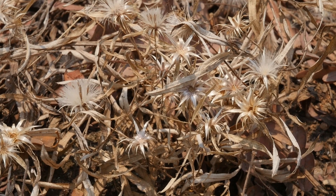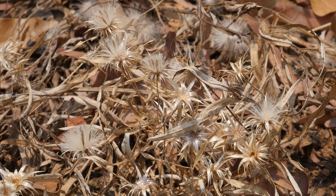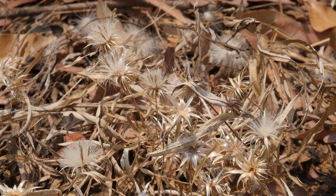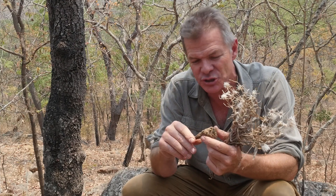As the name in English suggests — stomach bush — it's used to treat stomach ailments. It's also traditionally used to treat schistosomiasis, and fever bush, because it's used to treat malaria. But there's a lot more than that: from syphilis to diabetes, cardiac problems, wound treatment, chest problems, coughs, colds, and just generally as a panacea to a wide range of diseases.